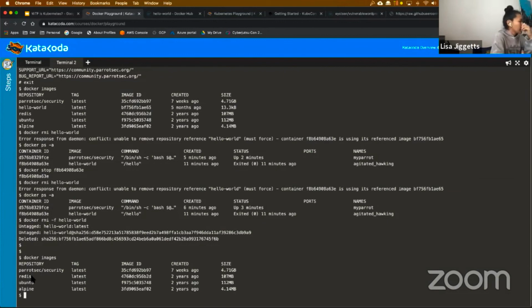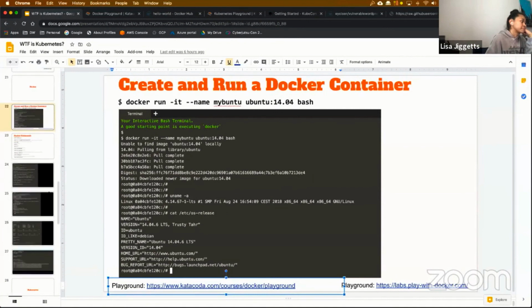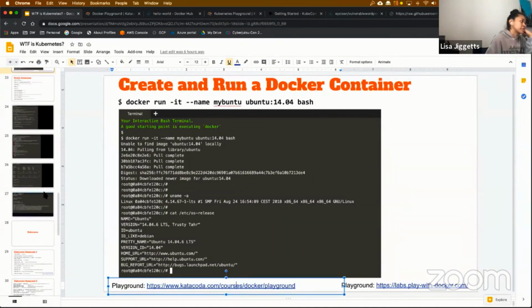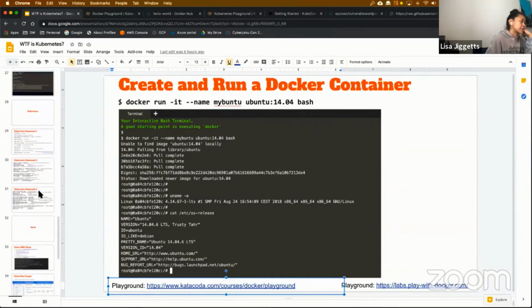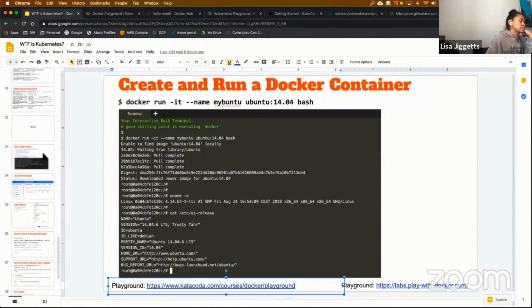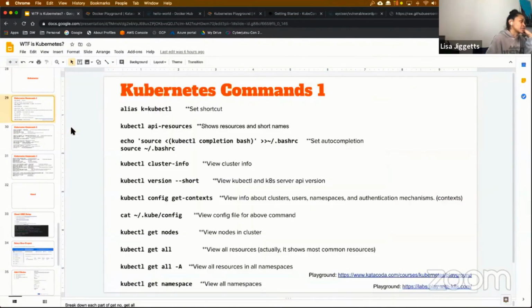Okay. So what I want to do now is move on to the Kubernetes portion of the lab. This PDF is a step-by-step walkthrough. So if you miss something or are planning to do this live later, you should be able to just copy and paste everything and do everything that I'm doing now on your own. So don't fret. Okay, so we're in the Kubernetes section.